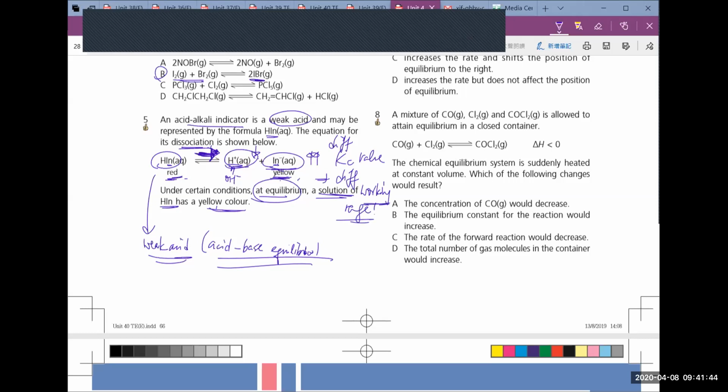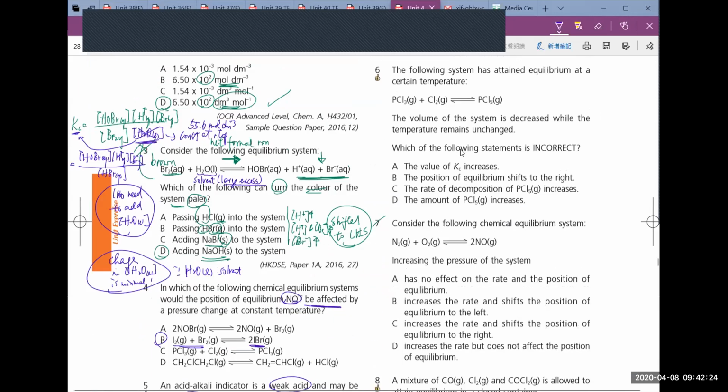Poor. Mr. Chin, you just tell me something new. No, it is an integration of chemical equilibrium and acid and alkali. We call that an integrated approach. Do you feel better? Do you feel how beautiful it is when you study chemistry? Finally, the topic is not just an isolated topic. You can merge the two. Cyrus, you feel better? Once you can merge it, it means that you can study less.